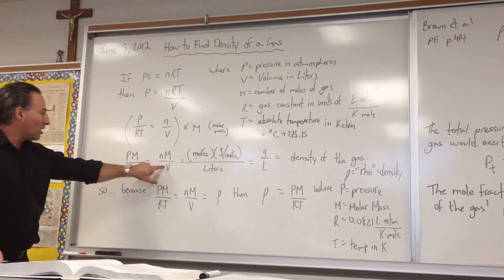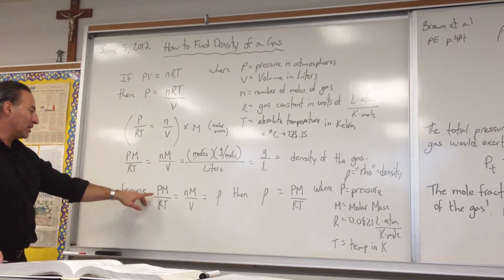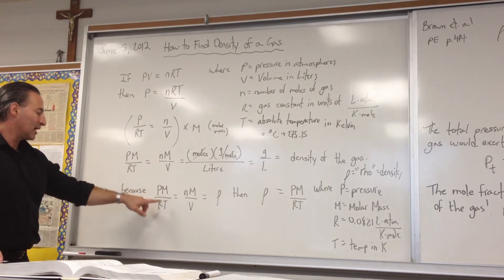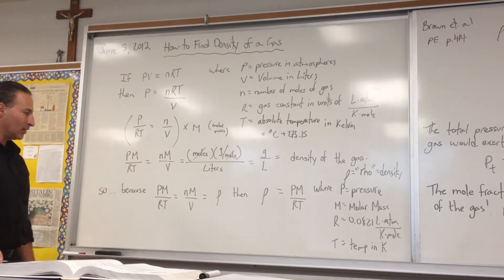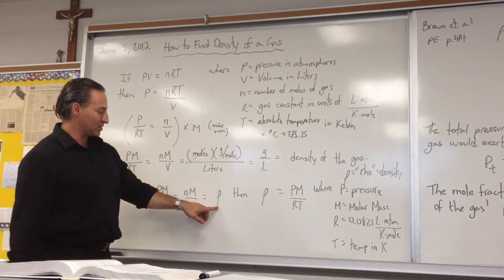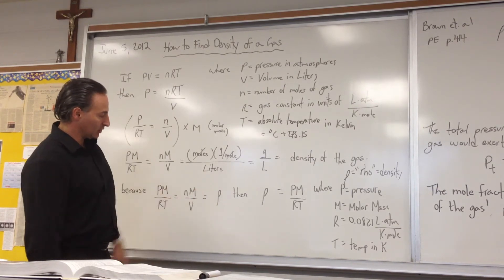Because these two quantities are equal, we can find the density of a gas simply by multiplying the pressure times the molar mass of the gas divided by the gas constant divided by T. Rho is the symbol we use. Rho is the symbol for the Greek letter. Rho is used to symbolize density. It looks like a P with a curly tail.